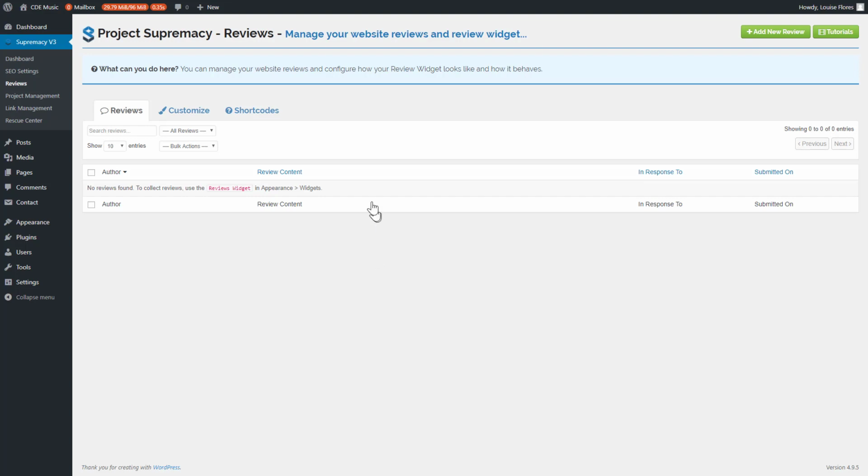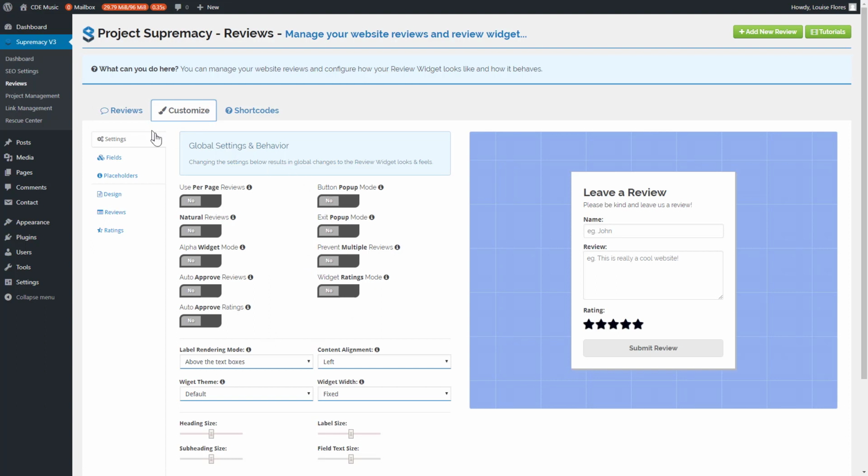So the first thing we're going to do is go into our Customize tab, and what you're going to see on the left is a bunch of tabs that allow you to design and change the functionality of how you collect and display reviews. The first one I'm going to talk about is the Settings tab, and what you see here on the left is all your functionality and a bit of design. And then on the right in this palette, you will see a sample of what your review box will actually look like as you're changing things. So these buttons control a bit of different functionality with your reviews, and I'll explain each one of them individually.